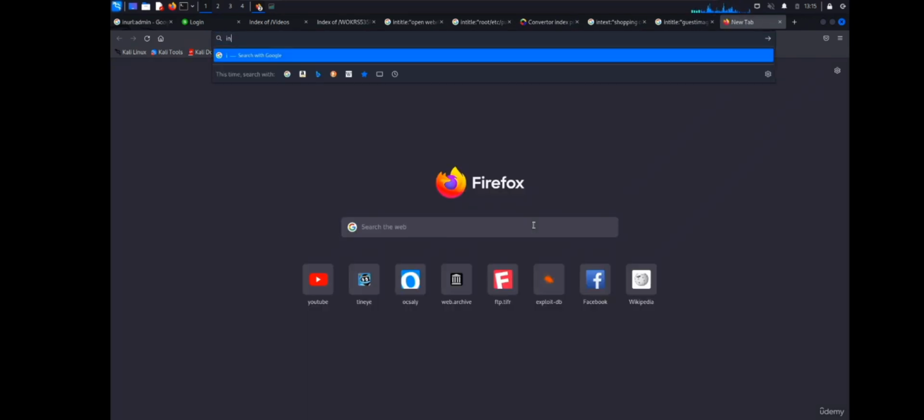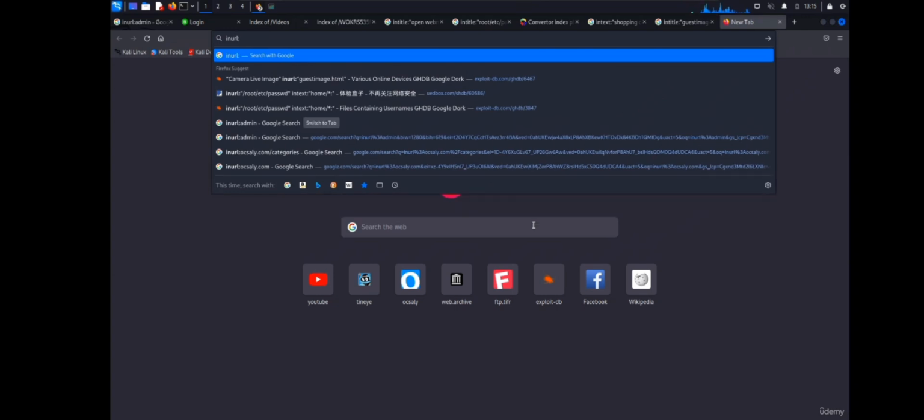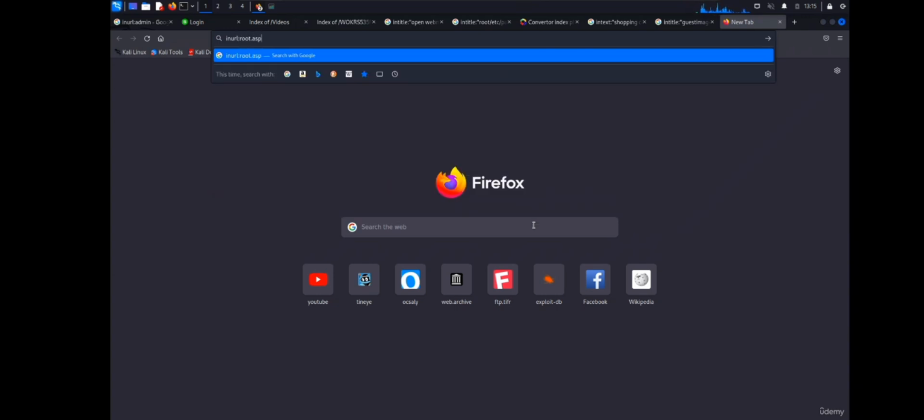We can also use inurl root acp acs anon here.